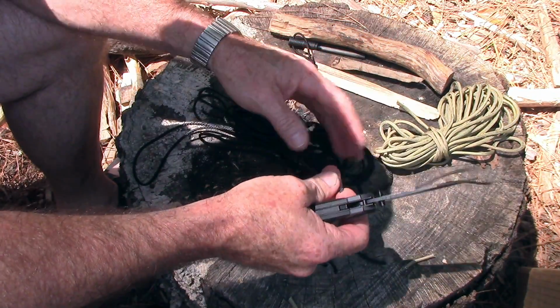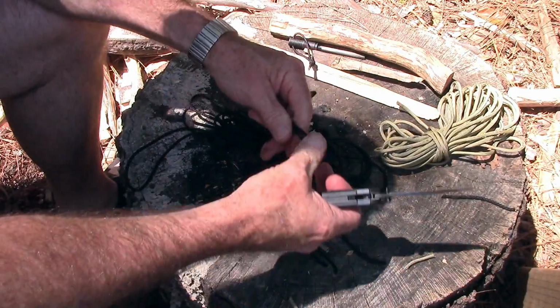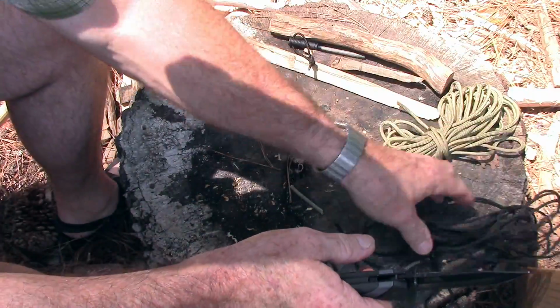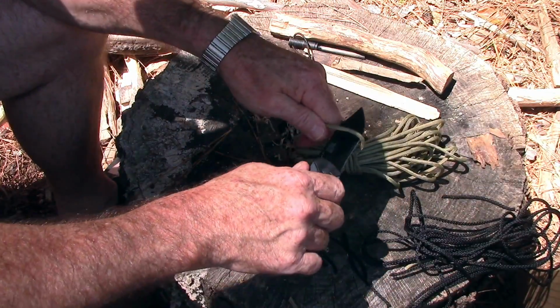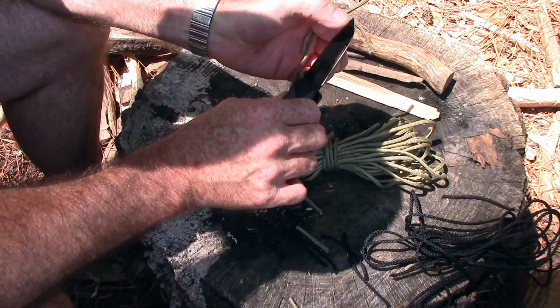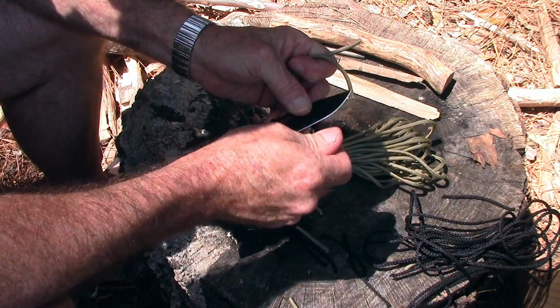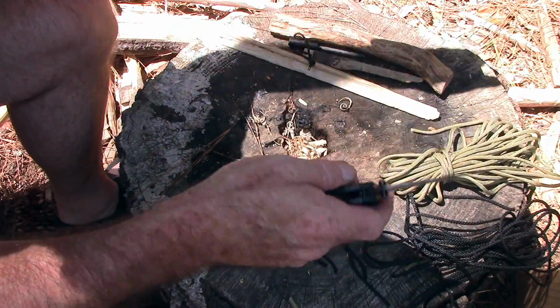Great job there. This is really tough stuff too, by the way. This braided bank line is probably tougher than a regular bank line. But so there's that. How about regular paracord? You think it'll cut this? Oh yeah, no worries at all. And this is after I've got a little sticky on it from doing something here, probably trying to mess with some fat wood on the non-recorded cutting test.